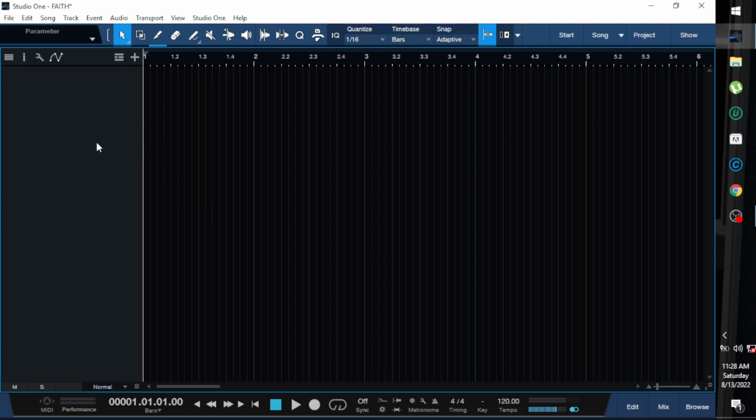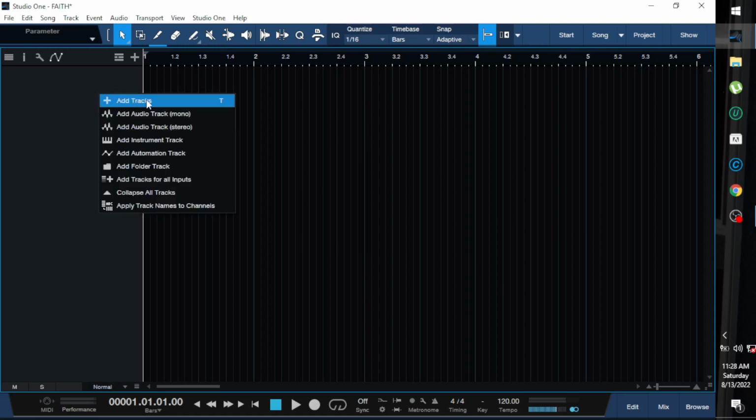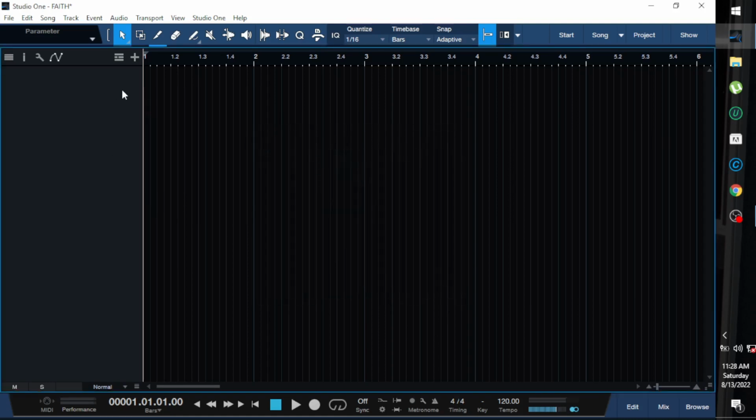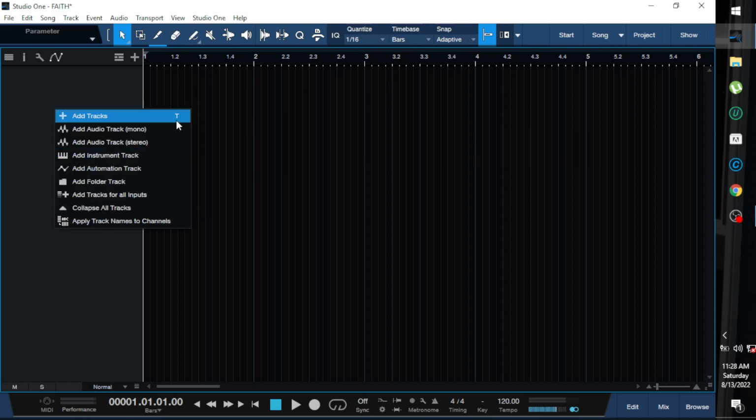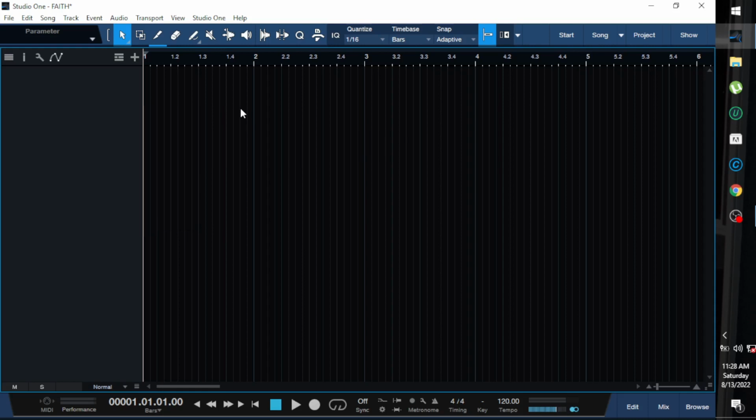For example, if I'm in a studio the way I am right now, I will definitely open audio tracks. When you want to open audio tracks, there are two ways. You can right click on your far left blank window here. Once you right click, you're going to see add tracks, add audio track mono, and a number of things going on down there. What you need is add tracks, and the shortcut, as you can see from the description, is the letter T. So you can either right click or just press T on your keyboard, and you'll get the same window. Let me just press T.